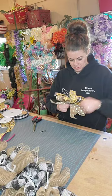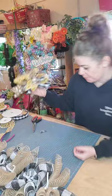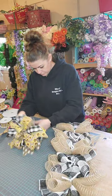All right, that's the cute little sunflower bow. There we go. And then we're going to put this at the top of the wreath. So, we don't need this pipe cleaner, so I'm going to cut these off. Push them down, and then thread this wire right through.